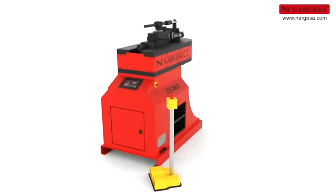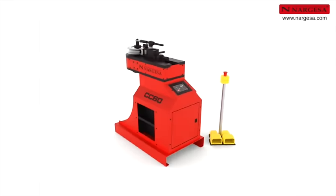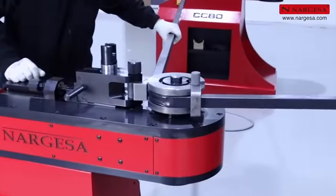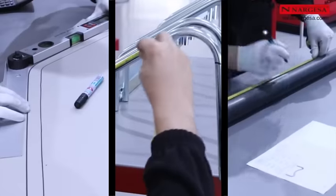Nargesa presents the new generation of non-mandrel pipe benders, CC90 and CC60. We're going to show you how handrails are made, bend a square pipe, and different ways to calculate pipe developments.